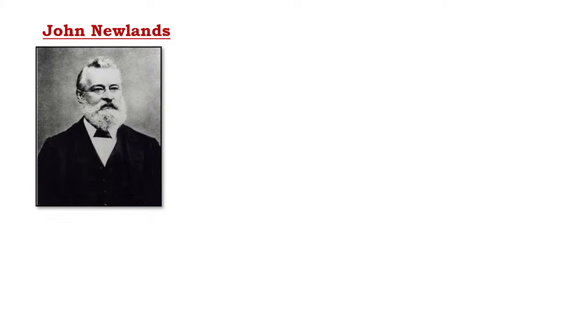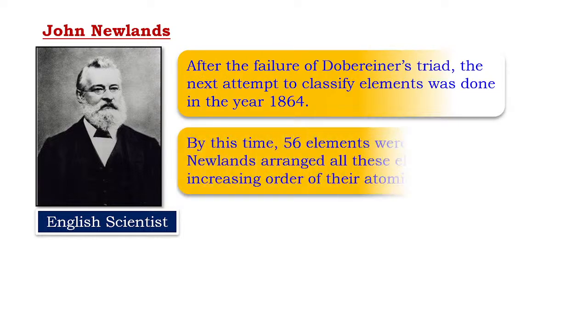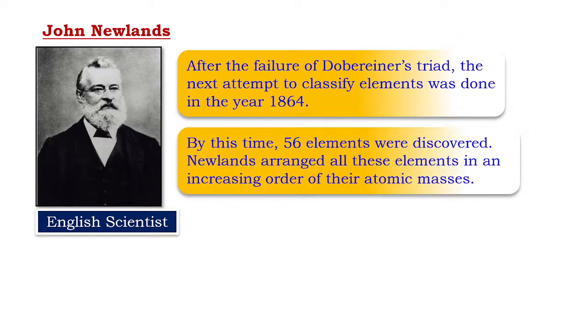Next, after Döbereiner, we have John Newlands. In chemistry, we will just see this kind of individuals. Like in medieval history, we have kings like Alauddin Khilji, Muhammad bin Tughlaq. They just came and they just left, right? Like this in chemistry, we have people who come and try to contribute, and finally there will be an individual who was successful in arranging this. After the failure of Döbereiner's triads, this man discovered 56 elements.